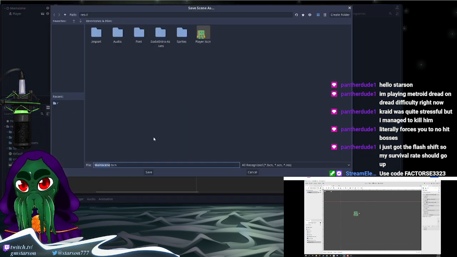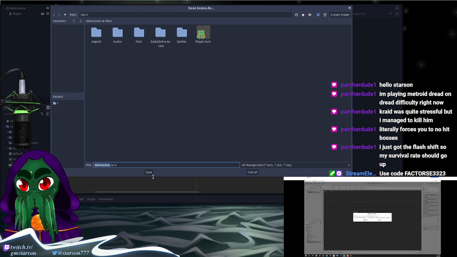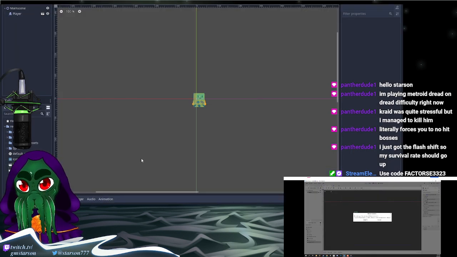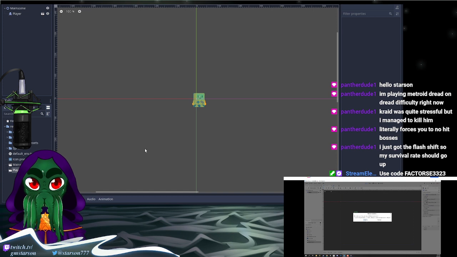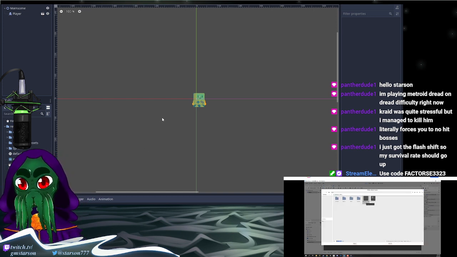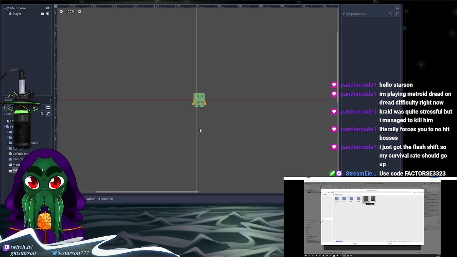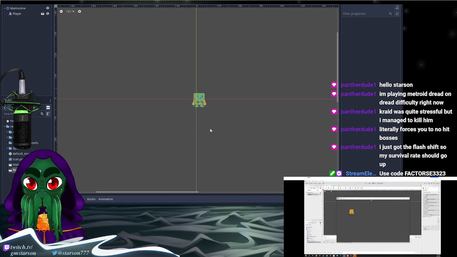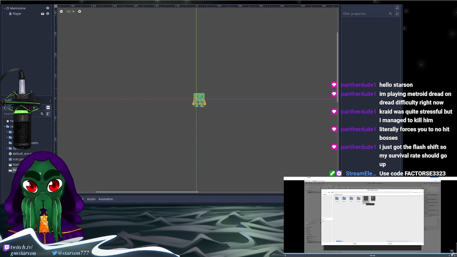But if we save that and then we click on the play button, it will say, please confirm there's no main scene selected. So we'll just go select. We'll select the main scene to be our main scene, which is going to be the scene that launches at the start of the game. Hit enter, and it will boot up the game here. And as you can see, our player is now on screen.